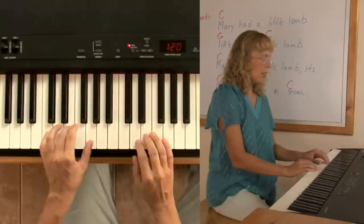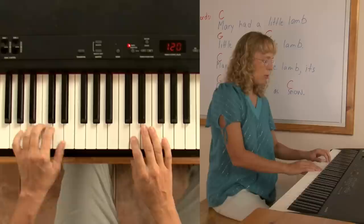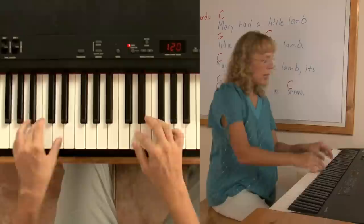Now comes the difficult part because you have to move your left hand to play the chord of G. And right hand will be playing the D. Then, another difficult part, left hand has to move back to the chord of C. Right hand plays. Okay, go try that first, okay? I'll play it again. Mary had a little lamb, little lamb. Then the last half of the song.